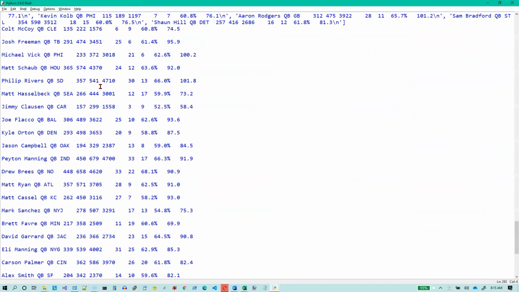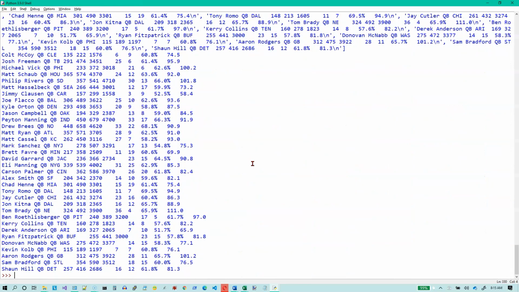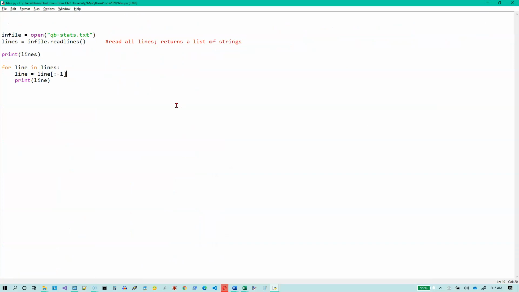And this is what we get. It's printing out one line at a time in a print statement. The print statement says go to a new line, but there was also a new line character on the end here, so we're basically saying go to a new line twice. That's why it's all double spaced. That is real easy to fix. Let's go back here and before we print it, let's actually change it. So let's do line equals line, everything from the beginning up to the last character, but not including the last character. And the last character is character number -1. So if I run this now, I get everything single-spaced. Okay, so we're making progress.